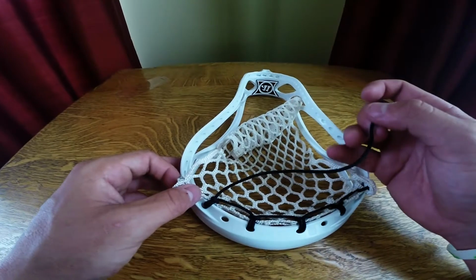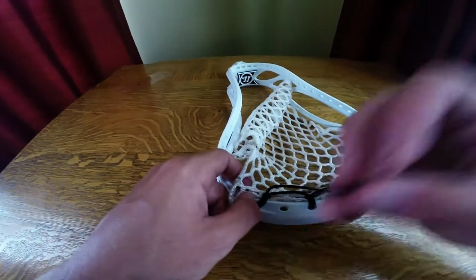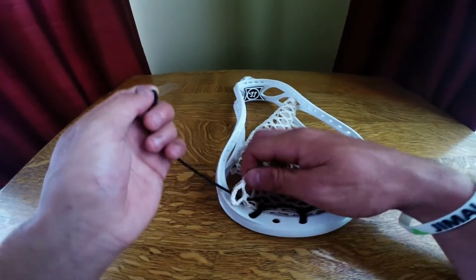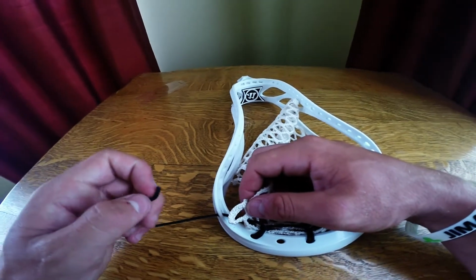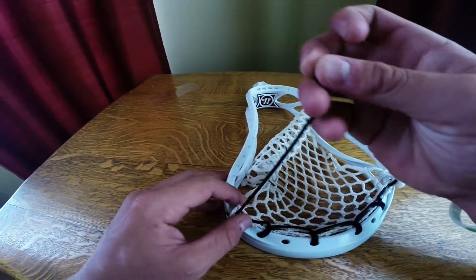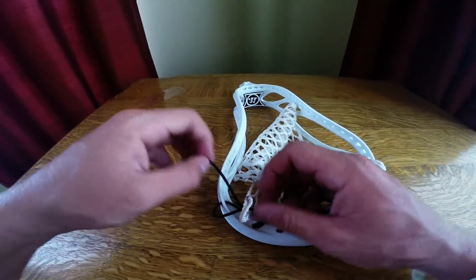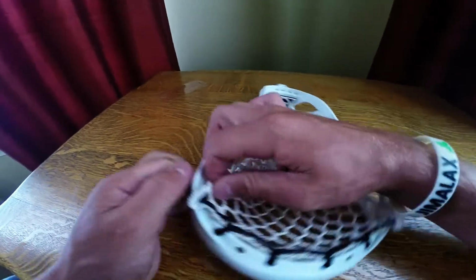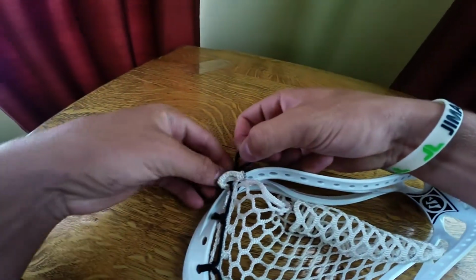Alright, last, you're just going to focus on securing this end of the mesh over to your sidewall hole again. So in order to do that, we're going to be coming through the top of the mesh piece into your first hole of sidewall, out and through the top, under the bottom of your 10 diamond row, back through the top of the 8, like so, and then push it right back through that same sidewall hole that we used. And that should lock you up and pull it over. You're just going to create a knot, finish it.